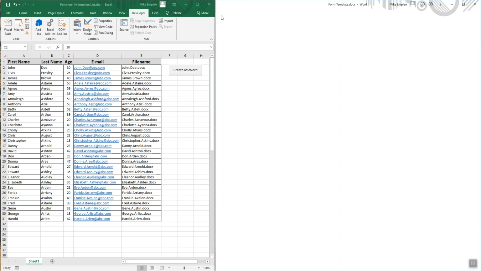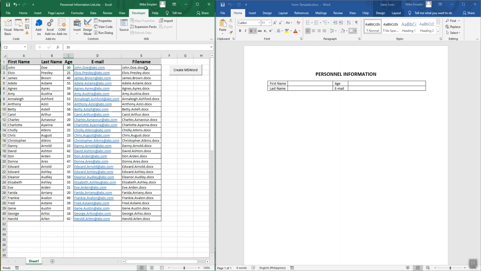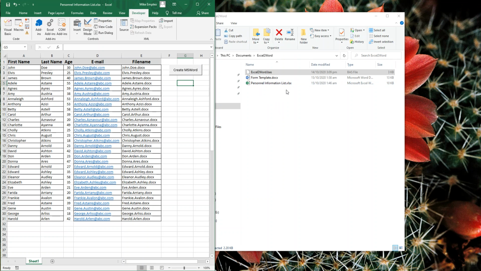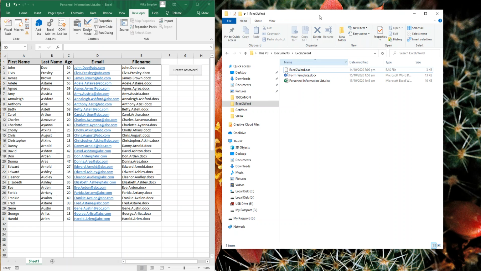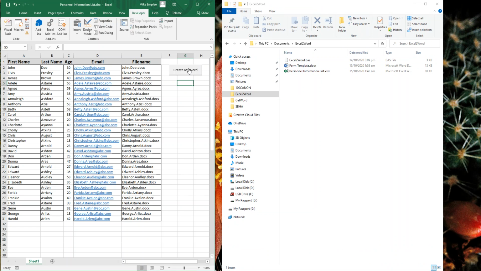Then automatically it will be saved as with this file name, jando.jan.do.docx, documents. So I'll just have to show you. I'll just click this create button here of create in this board, and let me show you what will happen if I click this one. Okay, this is my folder location. So let me click this one.